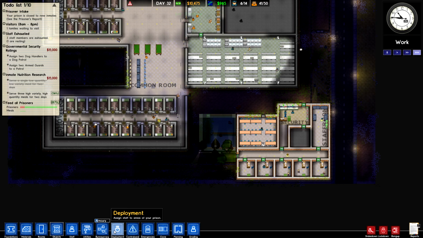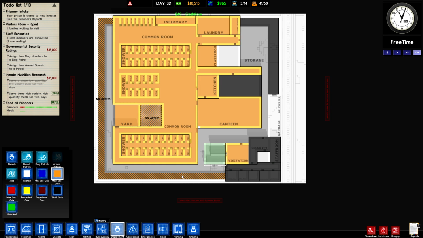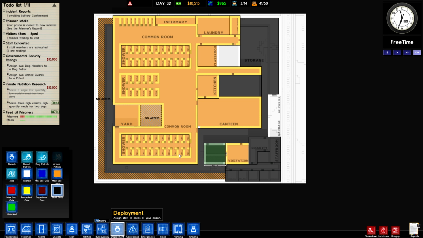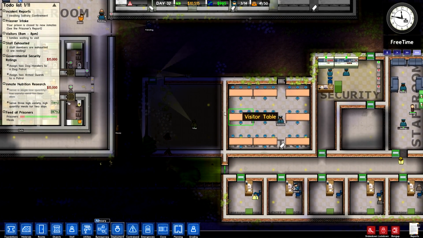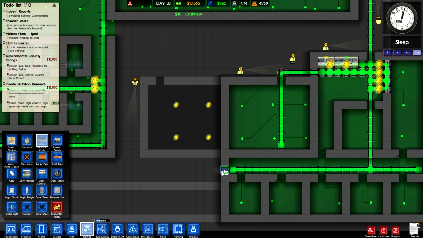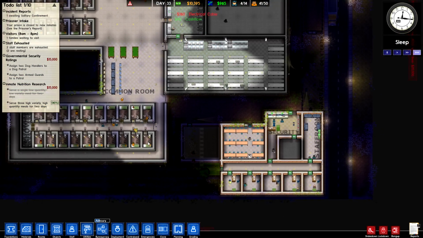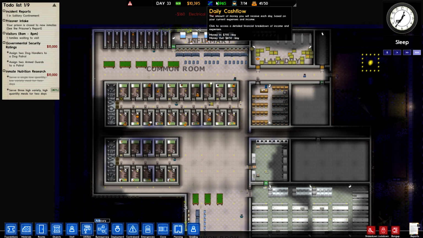I'm gonna look at deployment again. I feel like it's gone to shit. And it has. That's fine. Visitation. This will be staff only. And all that shit will be staff only. That's staff only for now. You guys can build that. We need to extend our electricity. We'll just go like this. How much money? 10,000. 10,000. How many days? 3.6 days.